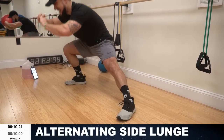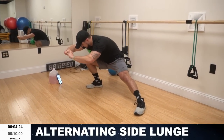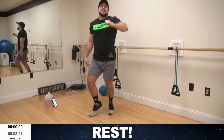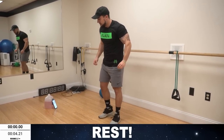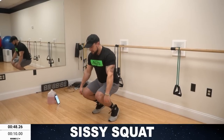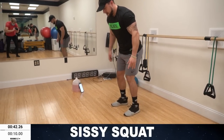How bad do you want it? We're going to the sissy squat next. Get ready. Rest. Ten seconds of rest — we're going to the sissy squat. You're going to be falling onto your toes at the bottom and coming up, squeezing those quads. Round three — coming forward onto the toes, pushing back through those quads.